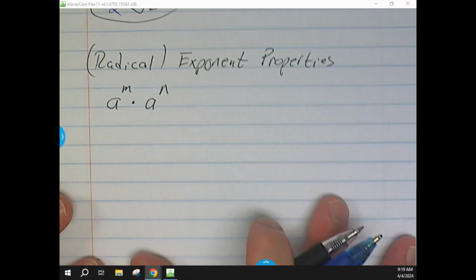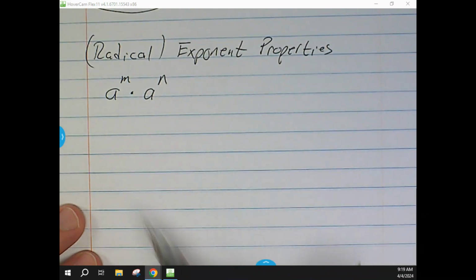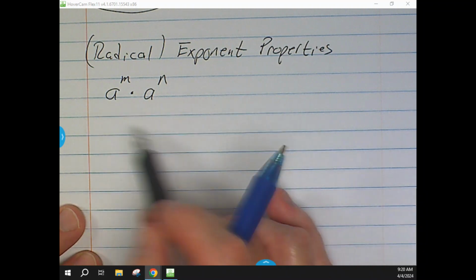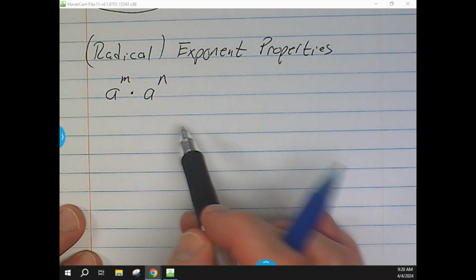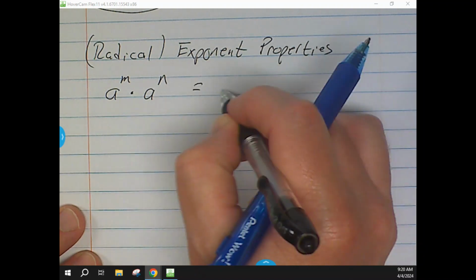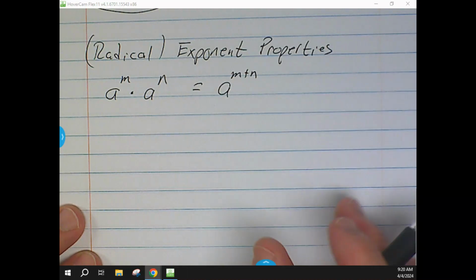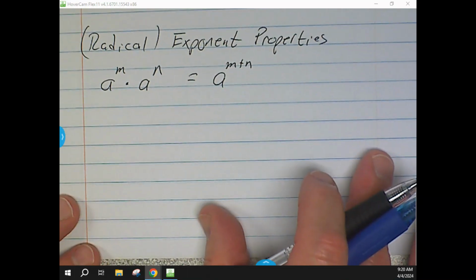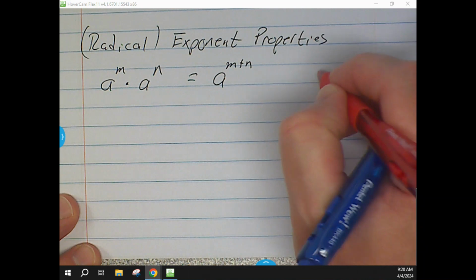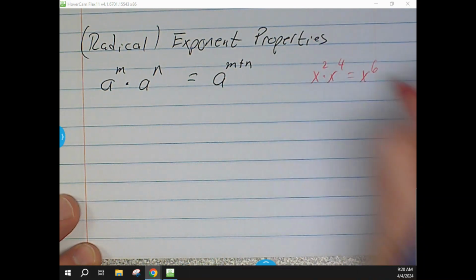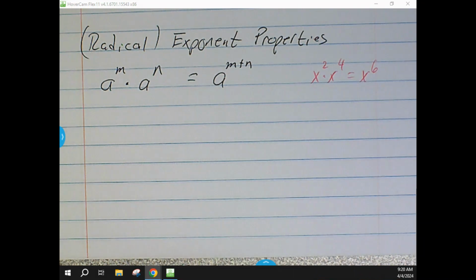All right, so basically here's what it is. If you have two things that are both to the same base and you're multiplying them together, the shortcut is, instead of rewriting it back in radical form, we can just take those exponents and add them together. And again, y'all been doing that before, so that's not any big deal, because if you had x squared times x to the 4th, we would just make that x to the 6th. Okay, so that's not really anything new. Now we're going to do it with numbers more in a little bit, but that's kind of the thought process you want to have as we're going through this.